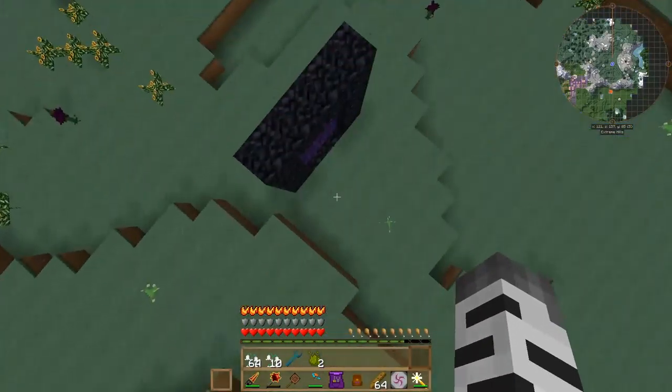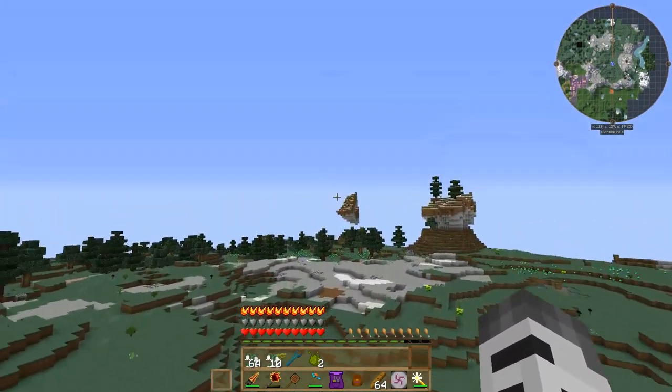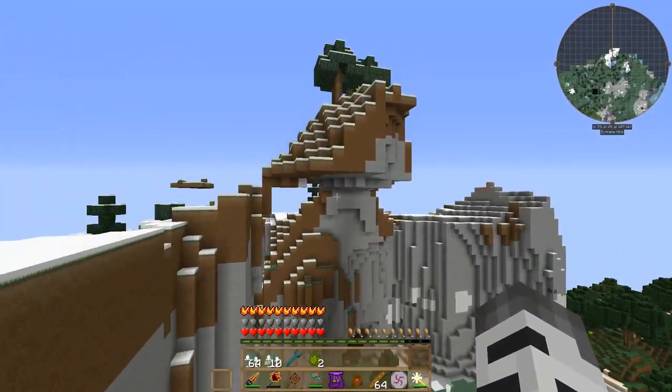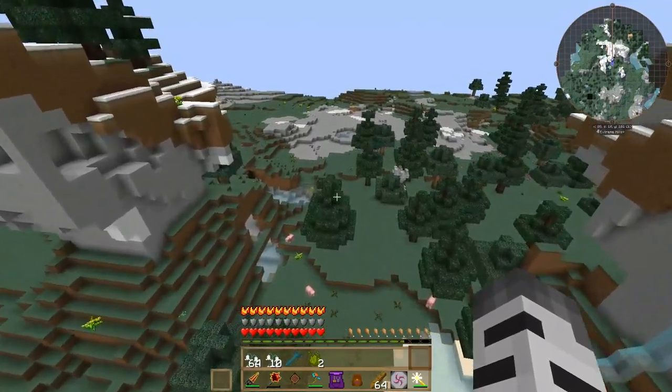Dummy out here. I'm gonna move eventually from that village. I'm gonna make a badass base on an island that's like floating in the sky. Like, over here, I was thinking about making a base, like, here. But, I don't know. I digress, as always.